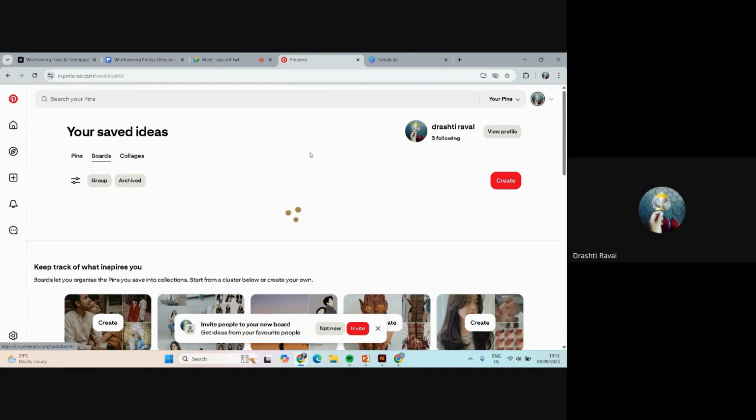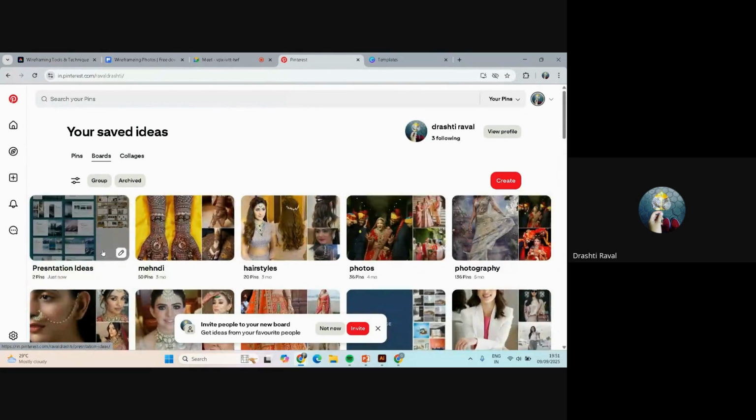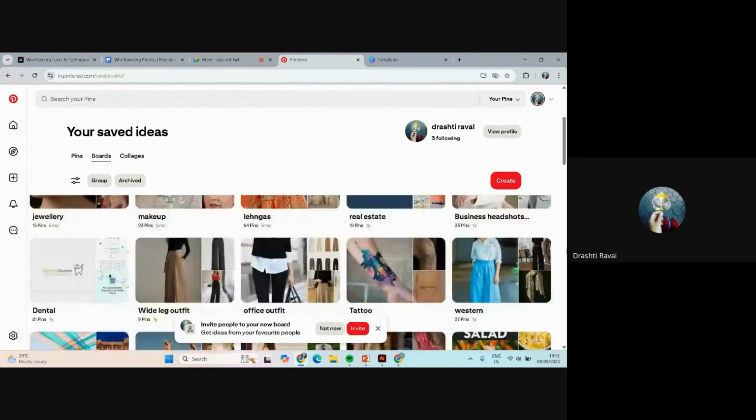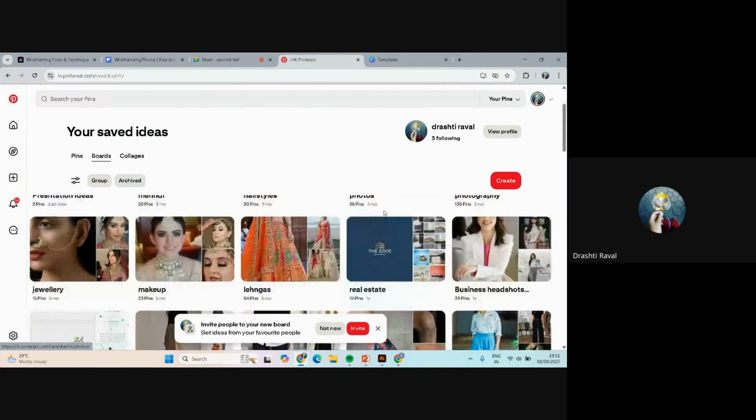To check where it is, you will click on your profile, and you can see I have multiple folders here. There are multiple folders, they have multiple ideas here. You can see there are mehndi designs, hairstyle designs, photography designs. If your friends or cousins have a wedding and you want to give some ideas for your wedding photos, you can give that also.